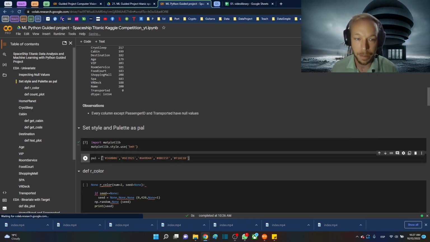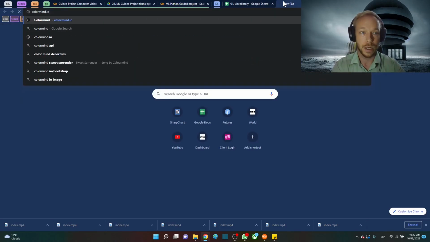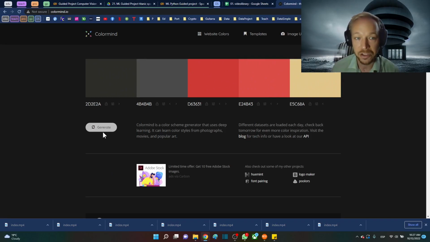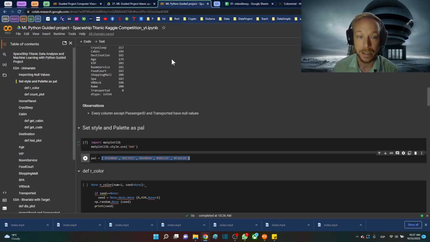I still like to add a little bit of color. So here I'm going to define a palette of different colors. And what I would do is go to colormind.io, and I just kind of go around until I find a palette that I like, copy these colors, and then put it in our palette right here. Okay, so that's how I usually do it and get started. You can be a little bit different, but we have our palette and all the colors go together. So we don't need to really think about this again.